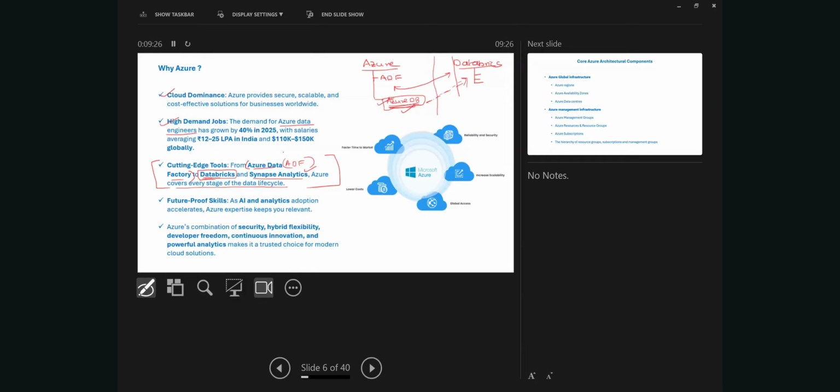Now, what Microsoft is doing is, for any new project coming into Azure, they are recommending to use Synapse Analytics rather than Azure Databricks, because Databricks is not their product. Obviously, they want to do business, and they don't want to rely on somebody else to do that business, right? Let's say tomorrow Databricks doesn't like Azure's partnership and leaves. Then customers will also be gone, right? They don't want to get into that situation. So that's the reason they created a new service using the Databricks features, called Synapse Analytics.